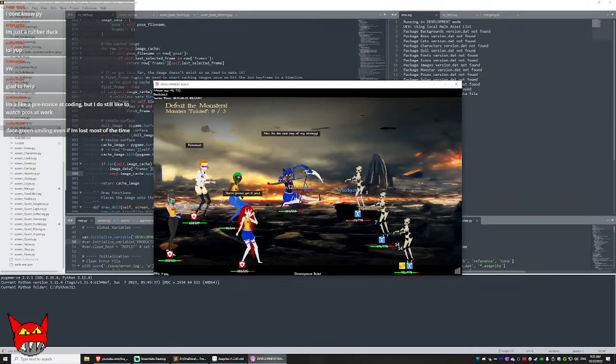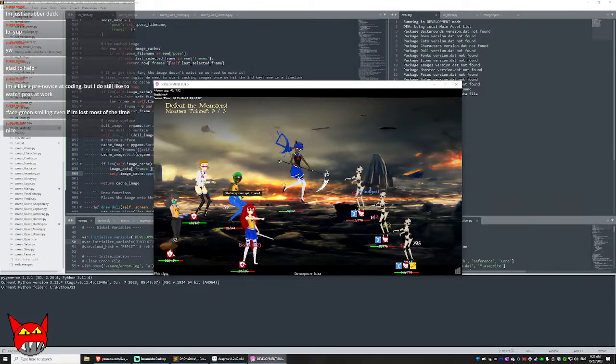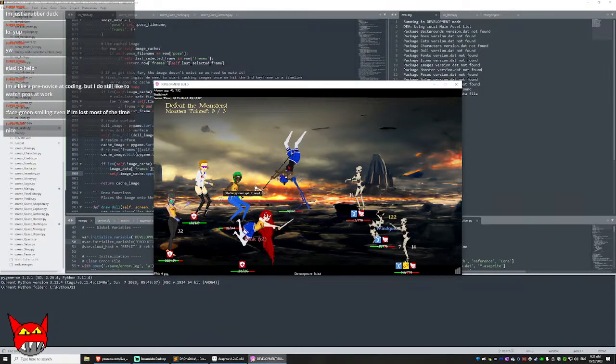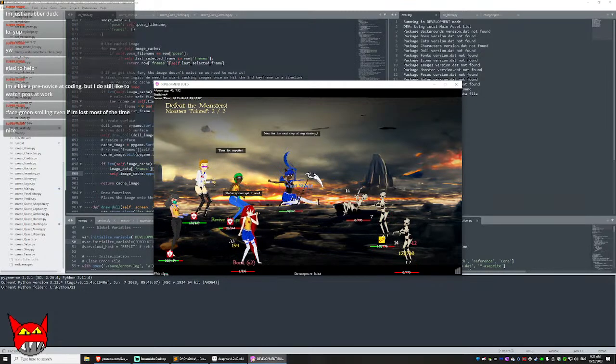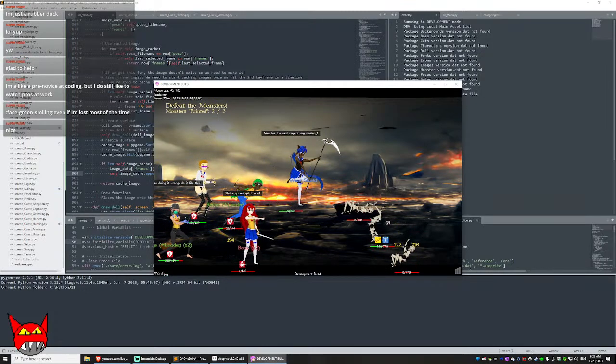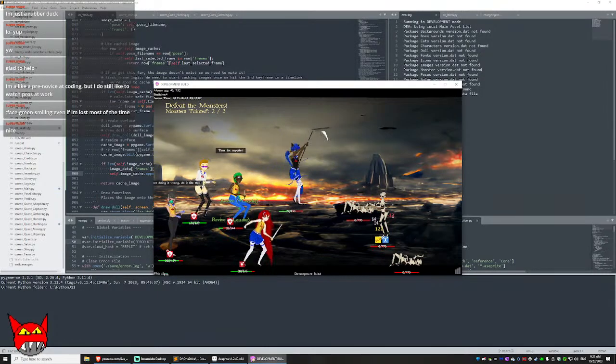I know what it is. We're caching entire poses. When a pose changes, it still has the images cached.